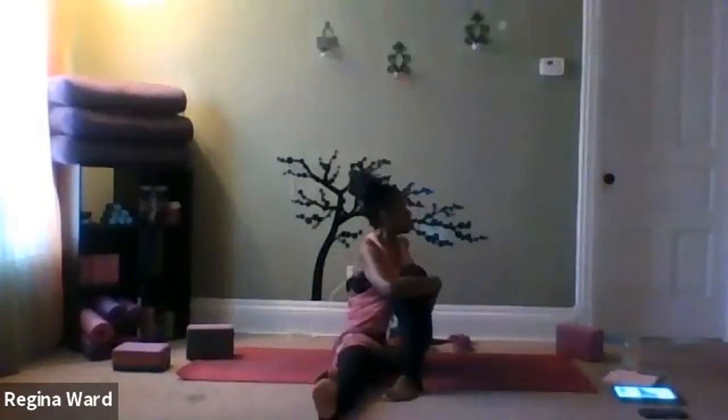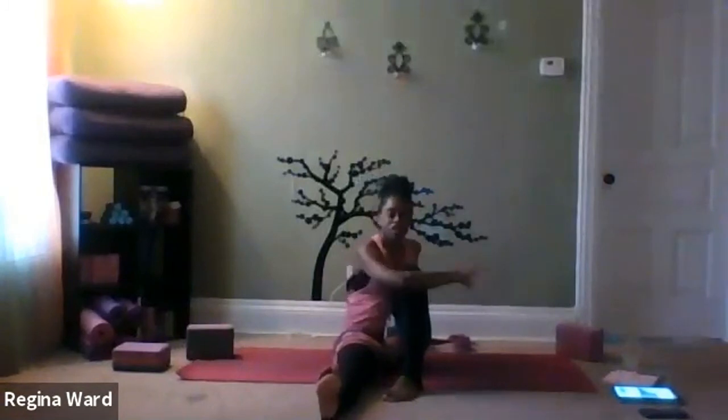Lift up and twist. Keep hugging the shoulder blades back behind you. Now, because of the space, I can't quite get the eye of the elbow wrapped, so I am taking my hand, and I'm going to pull it towards me. We're not going to judge the space. Oh, I can't do it on this side. Oh, woe is me. Nope. That's the end of that, right?